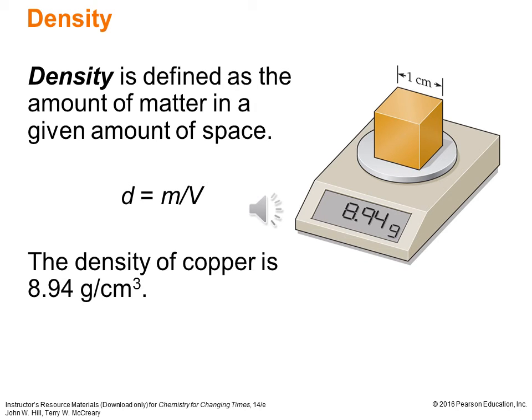And so now we'll shift gears a bit and talk a little about density. We talked about ideas of mass and volume previously. Density is that ratio of mass to volume. So it's the amount of matter that fits in a given amount of space. If we think about the example they give here on the slide, the density of copper is 8.94 grams per cubic centimeter. So those copper atoms are packed in pretty tightly, and you're able to get quite a lot of mass in a given amount of volume.